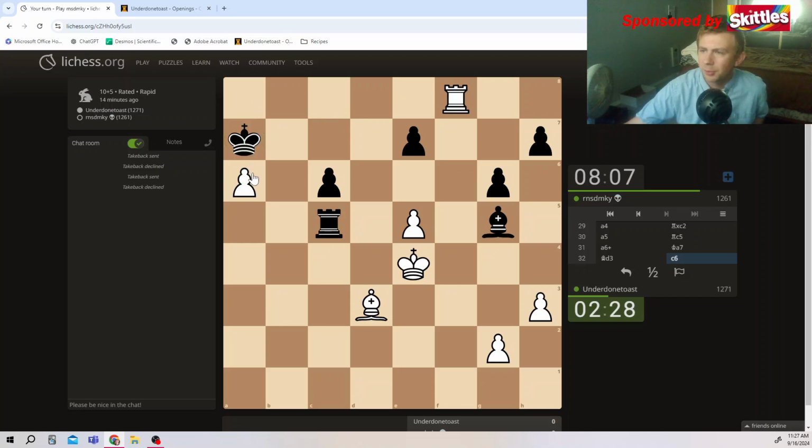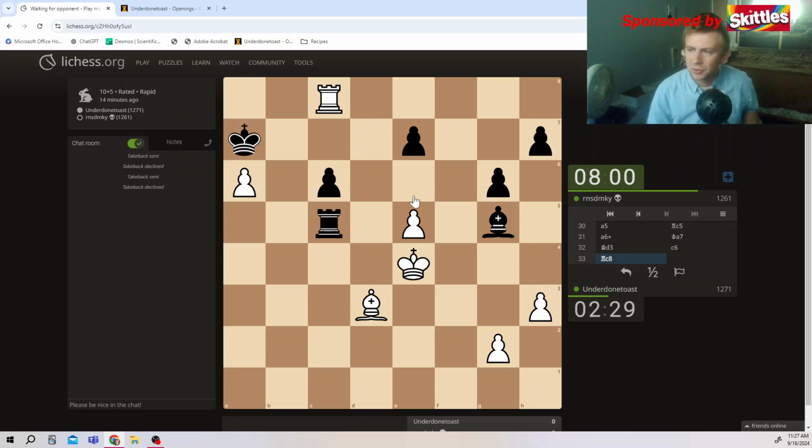That might be able to bring my pawn up. Like I said, when it comes down to a rook pawn endgame, you really need to make a queen. But I'm not sure if that's going to be very easy in this situation.